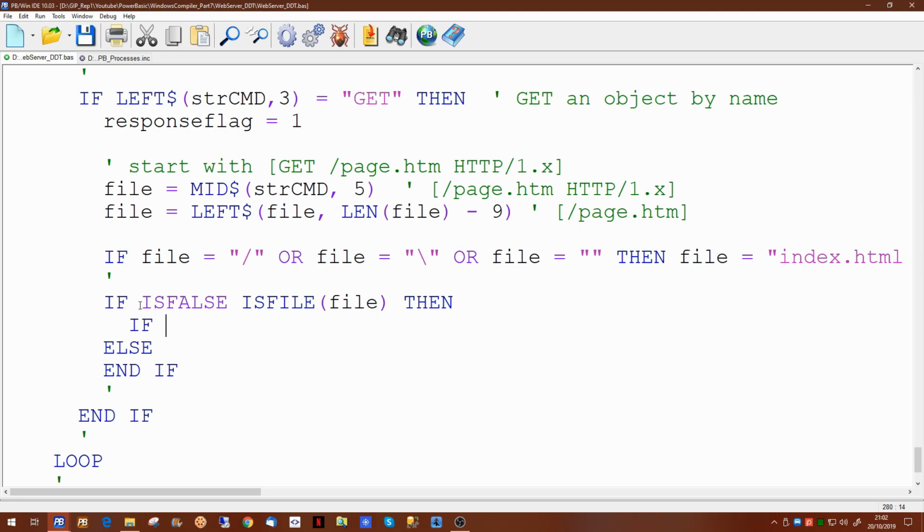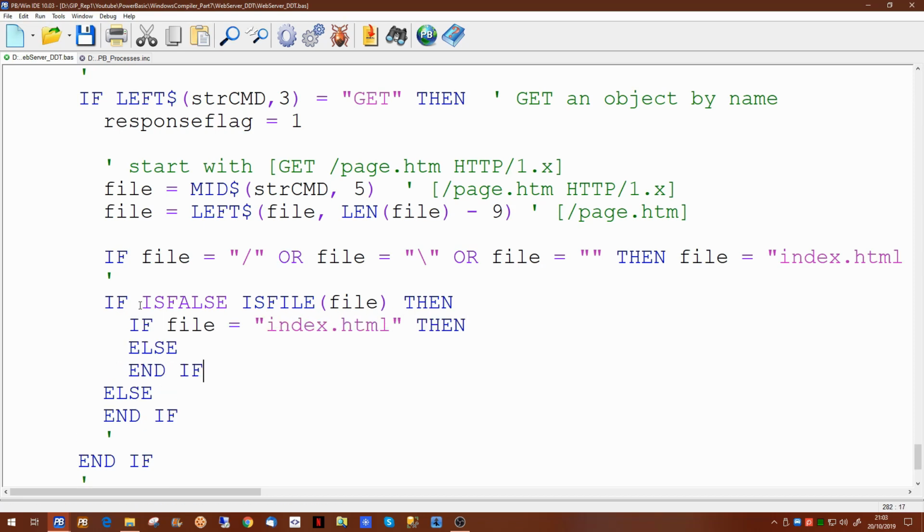In theory the index file should already exist, but on the assumption that somebody's actually wiped it, if the file equals index, so we will create a function whose job it is to create this file, and if the file doesn't exist at all, we will create an error file.